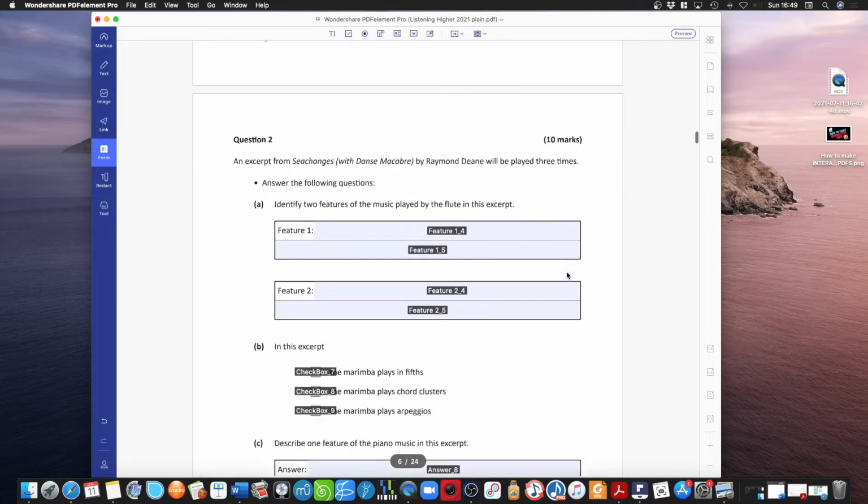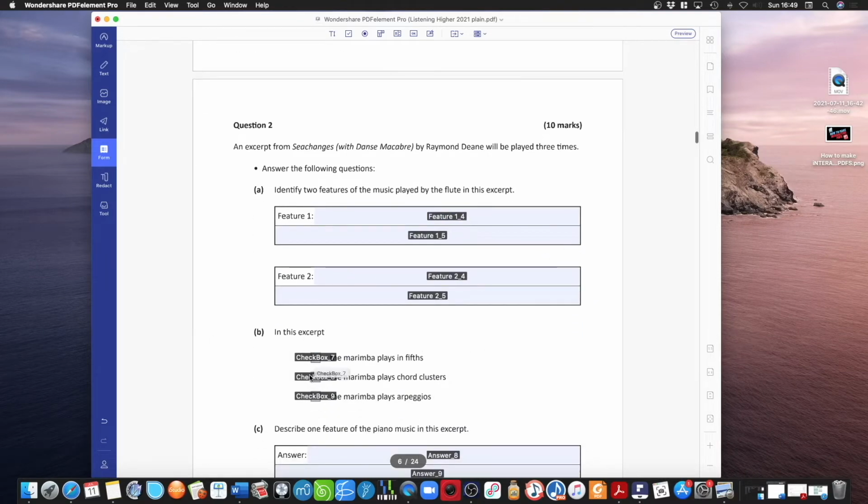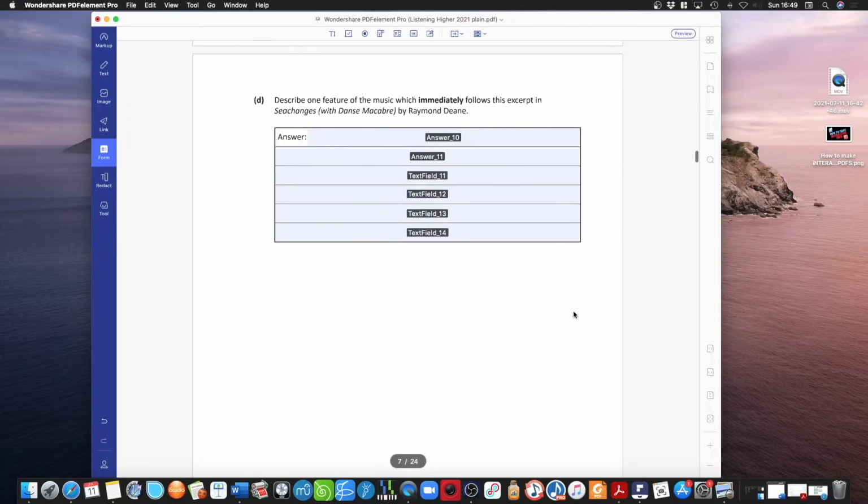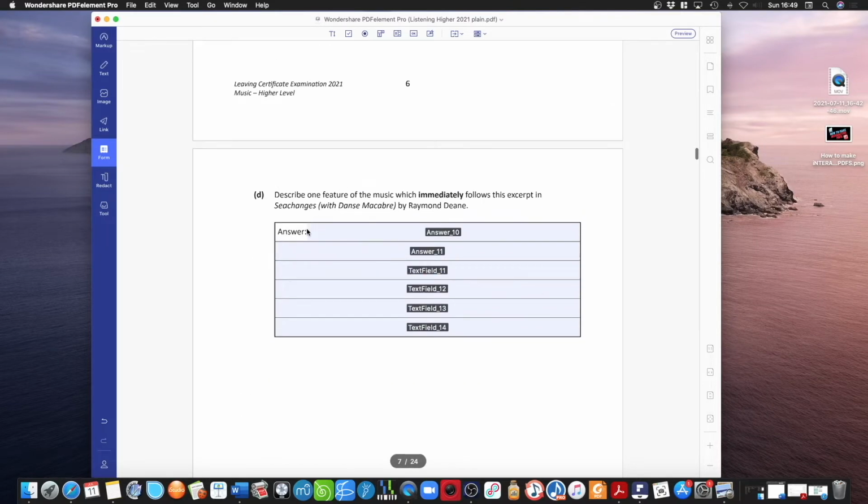So I'm just going to scroll down just to make sure everything looks good. There's check boxes, there's text boxes as well. Here, for example, you might have 1, 2, 3, 4, 5, 6 text boxes for just one answer. So what you can do is delete all that, and draw in your own text box, just one box. And I'm just going to do that for 5 of those lines. So now it's just one big text box.